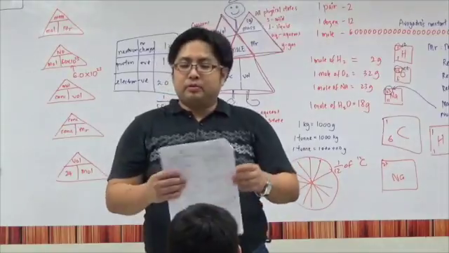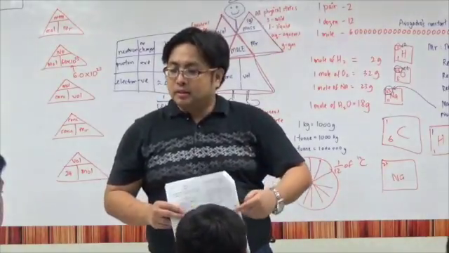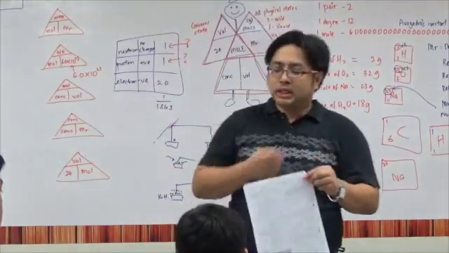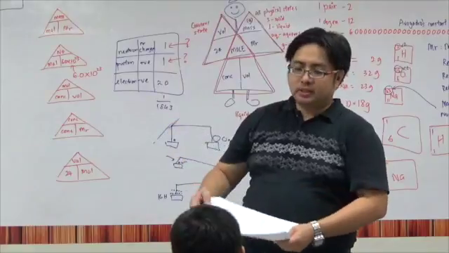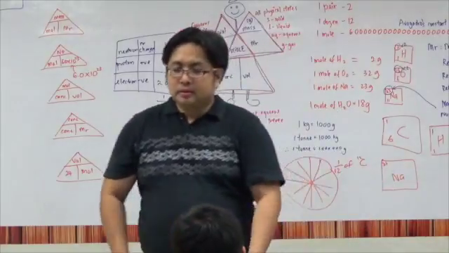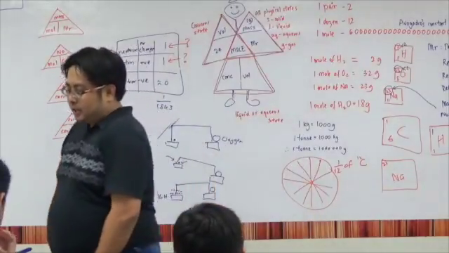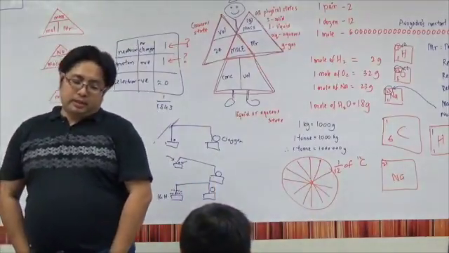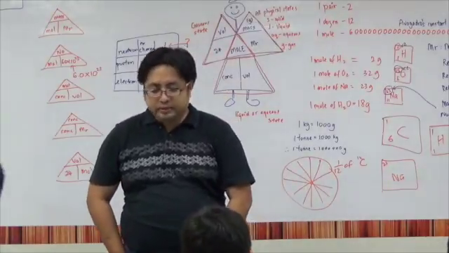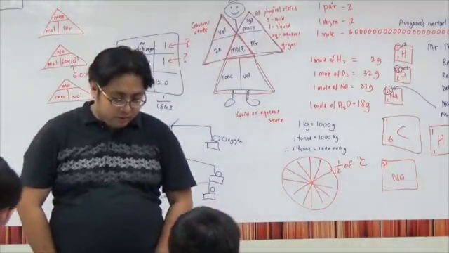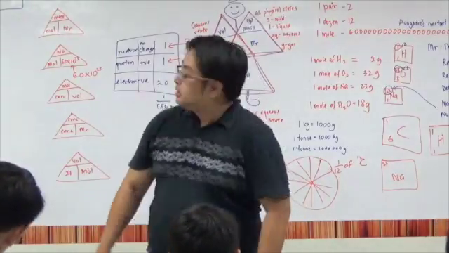Just remember in your paper 2, when you attempt, I really need the workings. What do you mean by workings? When I say I need workings, correct. Please write down the formula that you are going to use. Please write down the formula that you're going to use. That's why the presentations.